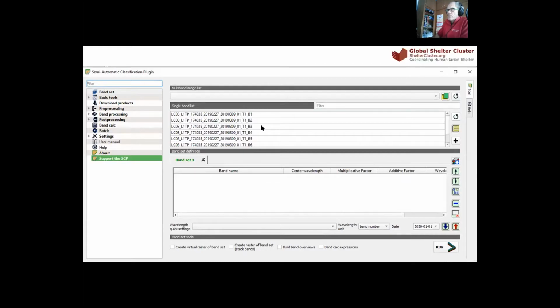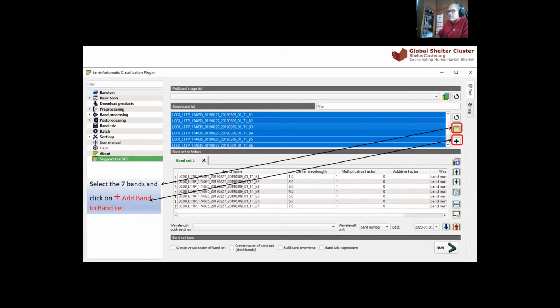Now, if you still have your Google Earth imagery, it is also going to appear here. It's not a problem, but just be aware that all the raster images are going to be there when you click refresh. Once you have clicked refresh, you have to select only the files that you are interested in. In that case, band 1 to 7.